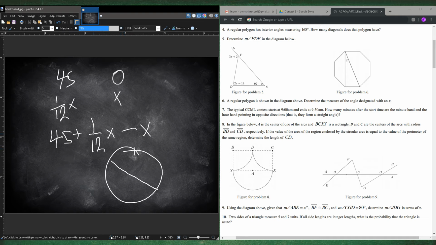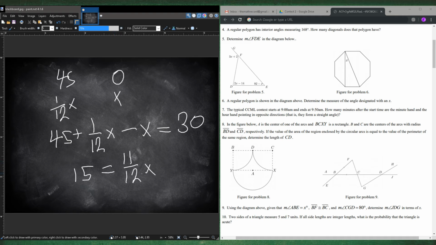So what it does is that 45 plus 1/12 X basically calculates for this entire thing over here. And then X will calculate all this over here. So then the first one minus the second one would just give you basically this amount. Then this has to be 30 ticks. Right? So we just need to have equals 30. So now we just minus 30 to the other side, which gets 15. And then this gets negative 11 over 12, which you put on the other side. Right?